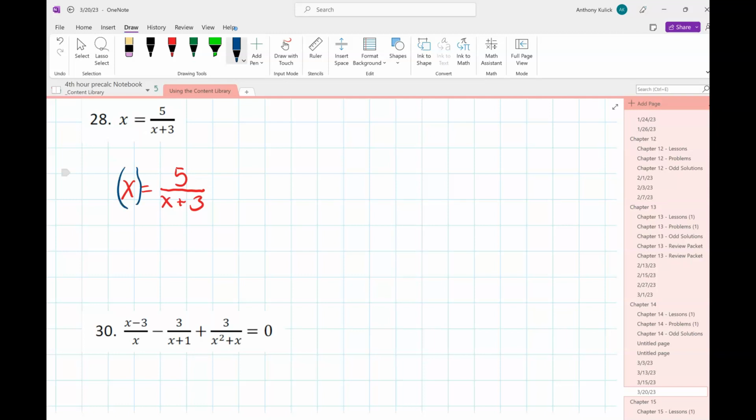Multiply both sides by x plus 3. Good. Yep. Now it's, again, to reiterate, not wrong to set it all equal to 0 at the start. Fine to do that. I don't know that you need to do it there. It's possible that this thing would come up to be like a linear thing and not a quadratic thing. So you don't know that in advance. It probably is going to be quadratic, but you know. Great. Okay.